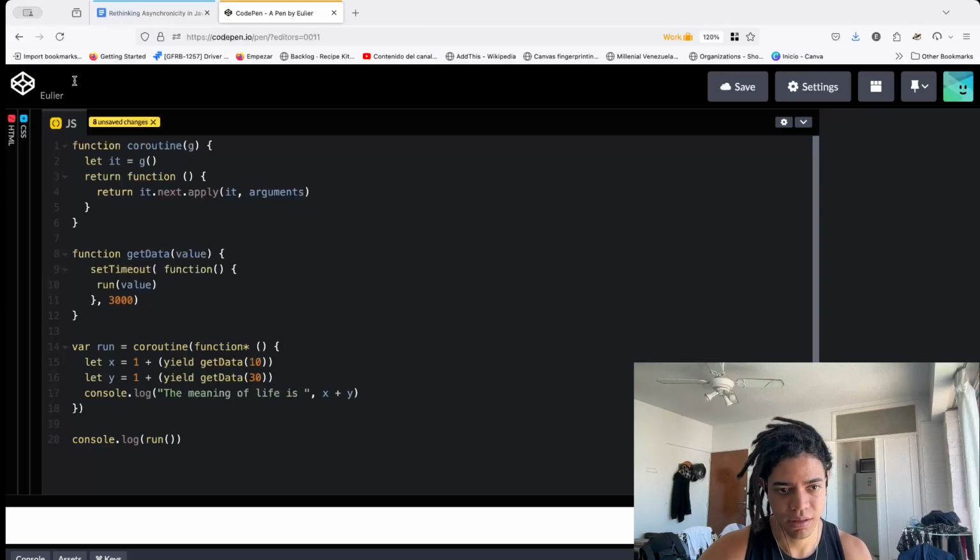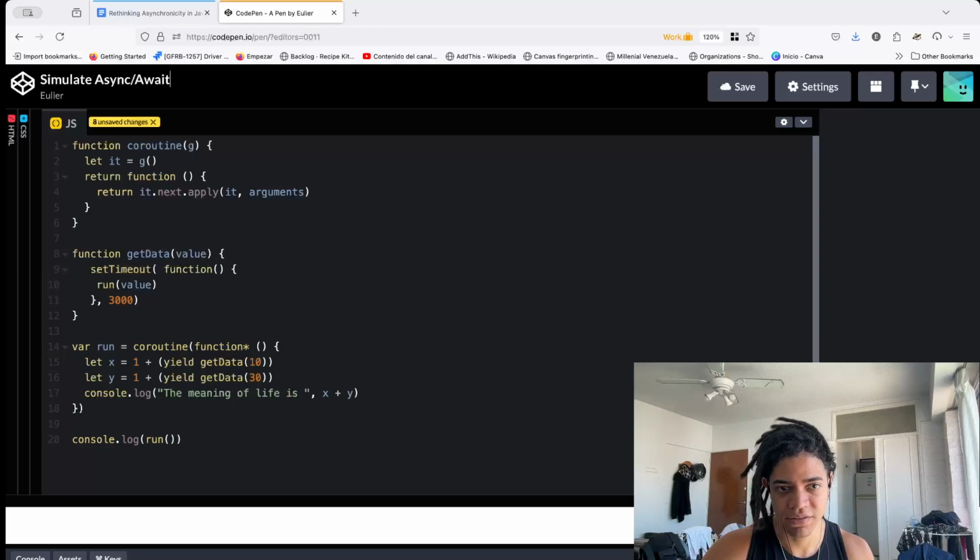Okay. Generators mimicking async behaviors, or generators with async behaviors, or simulate async await.